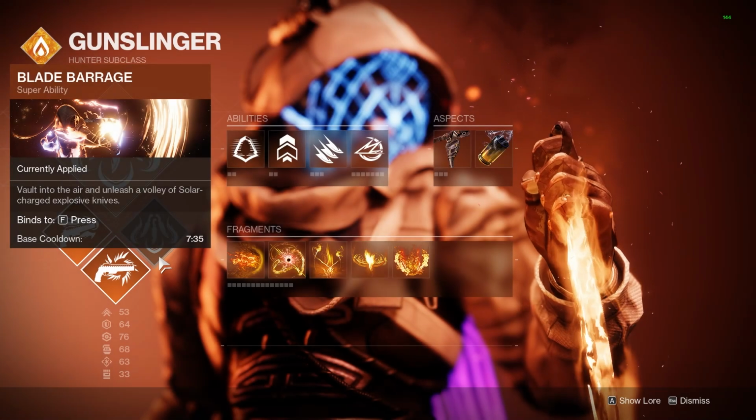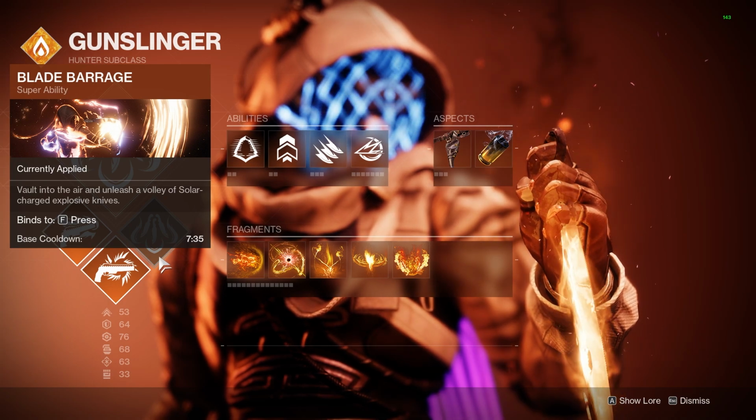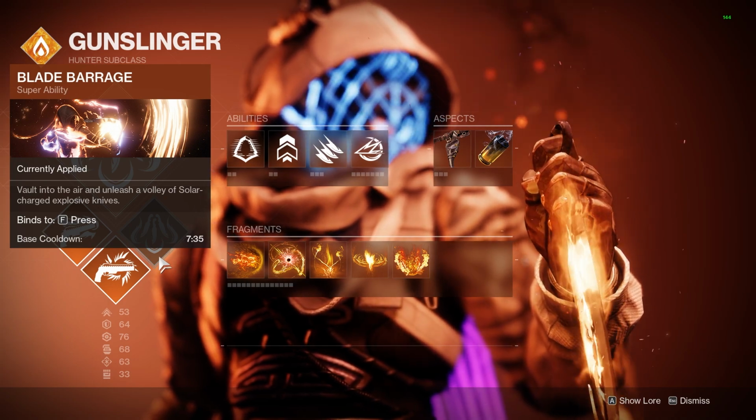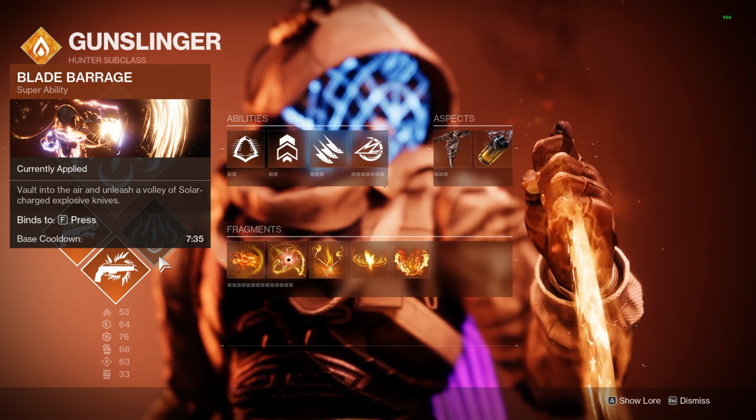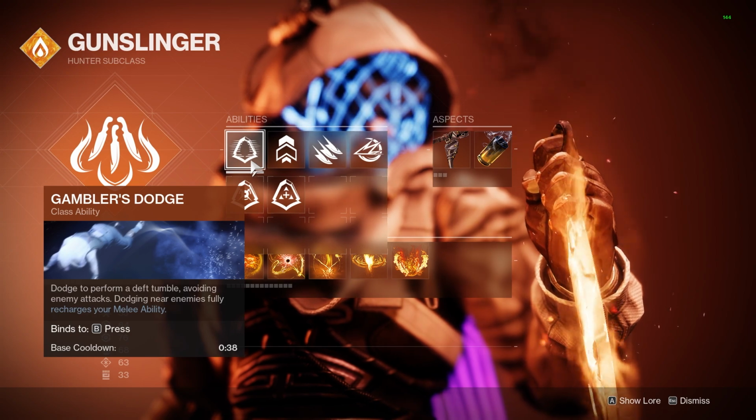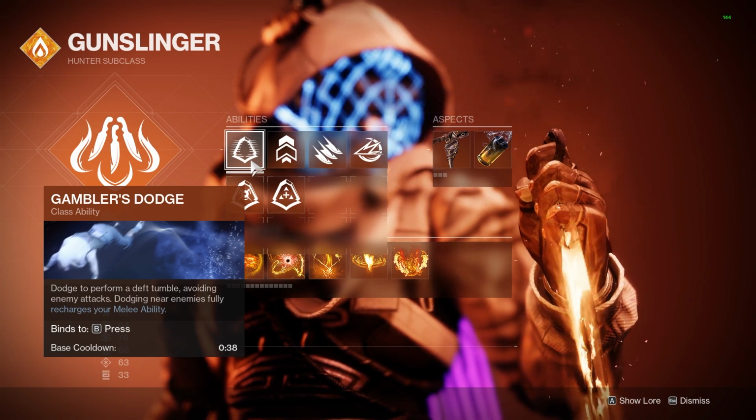subclass. For your super, I'm sure most people are aware, but Blade Barrage is currently one of the highest DPS options. Even without Star Eaters, it hits like a truck and is super easy to use compared to Golden Gun. I have on Gambler's Dodge so that I can get my melee back by dodging near an enemy.